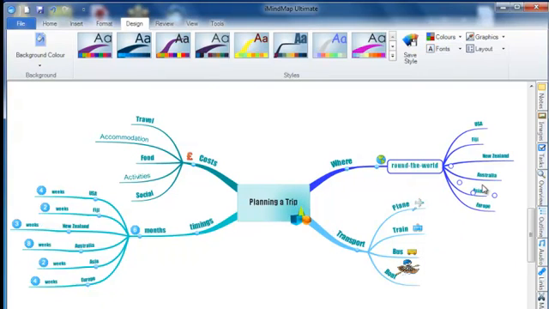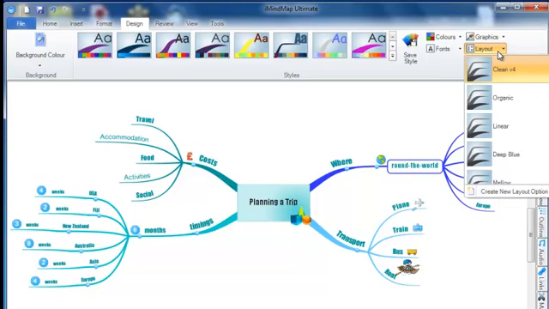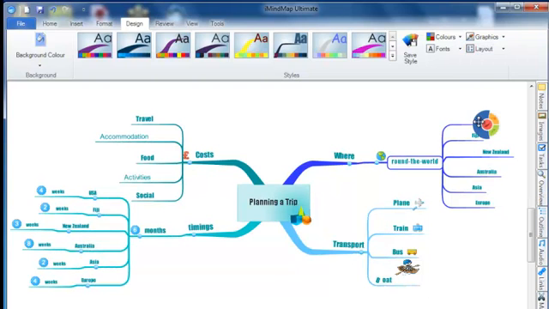You have exactly the same for fonts as well, so you have a variety of fonts that you can choose from. This is the same for the layout, where you can see you have lots of different types which will change the shape of your branches. For example, a linear. This can be a very good option to use if you have a business client that you're going to be pitching to.